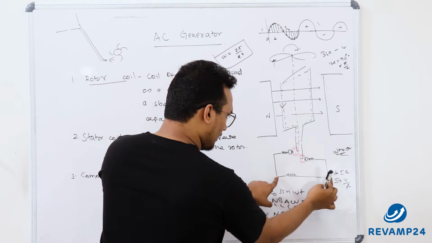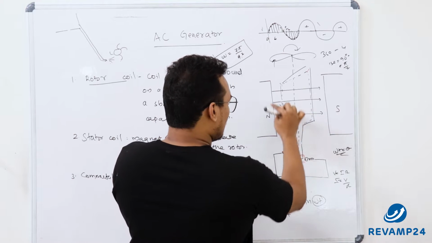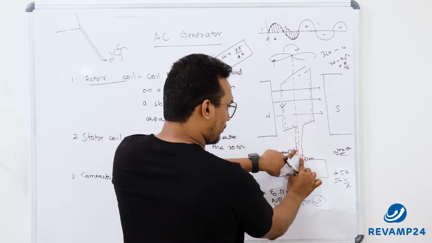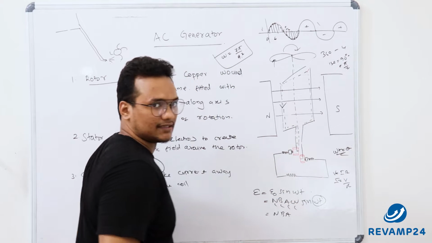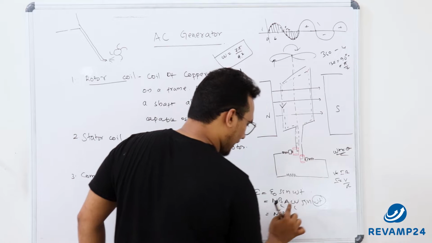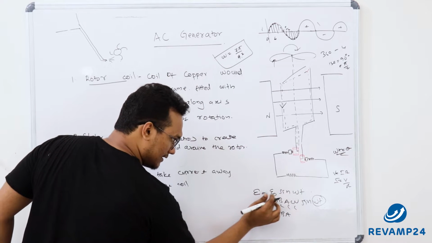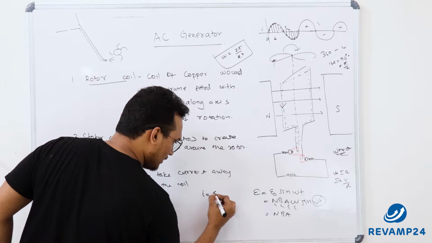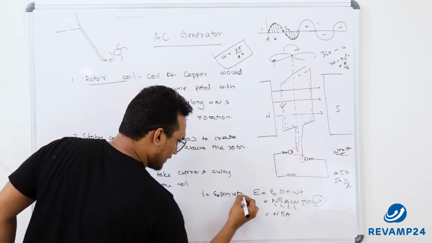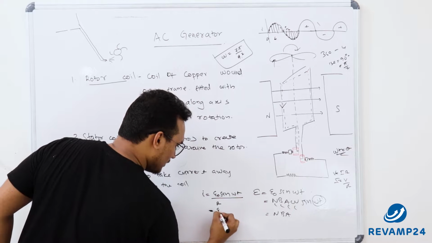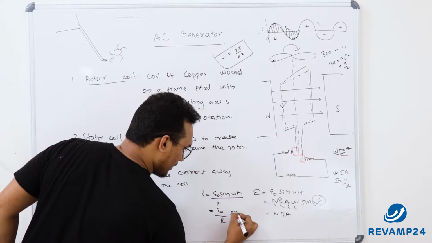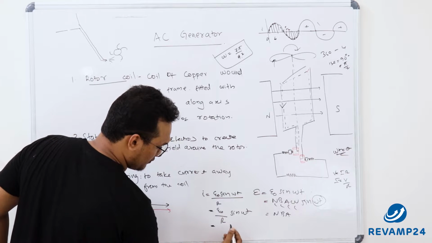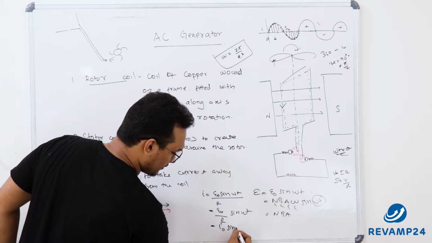This EMF will be induced across this resistance. The whole thing will induce an EMF, and there will be an EMF available across these 2 points, connected across this resistance. Correct? Now, what will be the value of current here? This EMF is E0 sin omega t, so the induced current is equal to E0 sin omega t divided by resistance. E0 by resistance I can name as I0, so I equals I0 sin omega t.